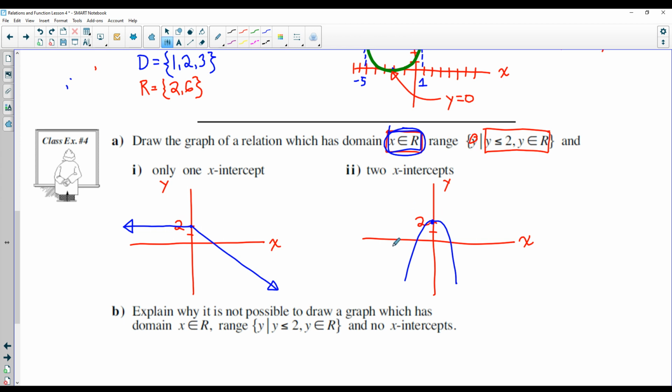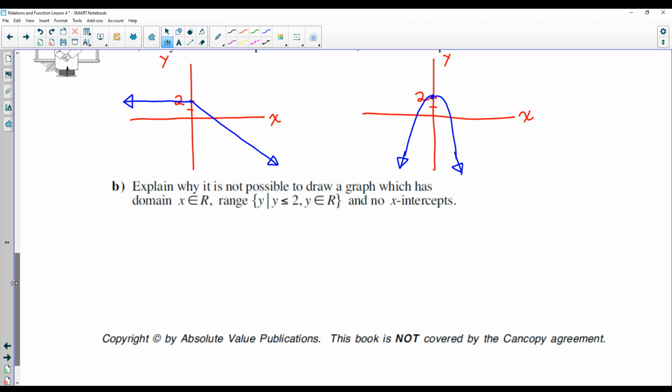Okay, and I'm going to show it go off. I'll put the arrows here that indicate the graph keeps going down and towards the left, like infinitely. And this arrow, same as well, just means the graph goes down and towards the right for infinity. So because the graph goes to the left for infinity and to the right for infinity, the domain is any real number, and the range is less than or equal to positive 2, and I have two x-intercepts, 2 spots where it hits that.